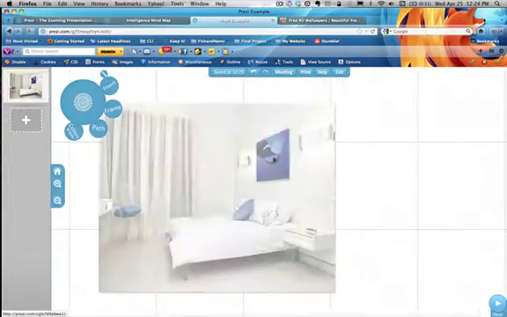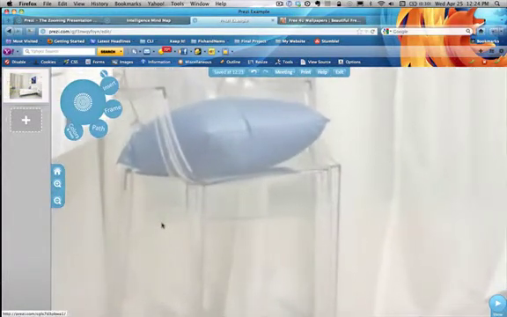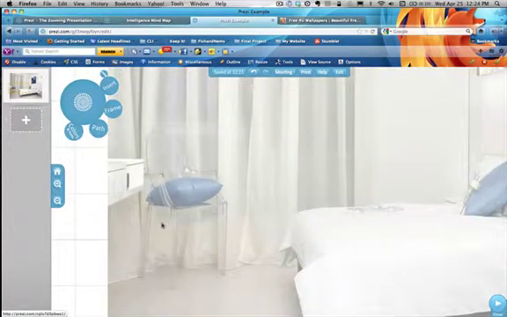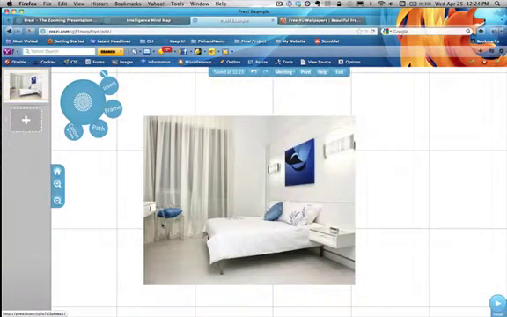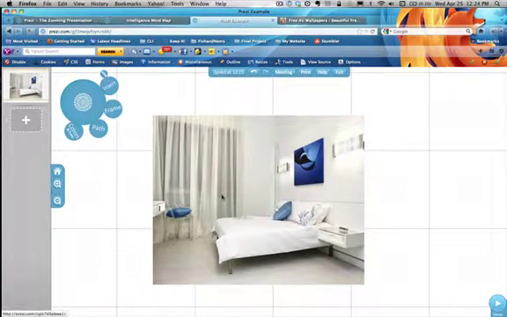What I want you to do though is make sure that the background image that you choose, if you choose to use one at all, is a high resolution, which means that no matter how much I scroll in, I zoom in, the resolution stays pretty decent. There's going to be some artifacts that go on when you get too far in, but we want a pretty high resolution image to start with.